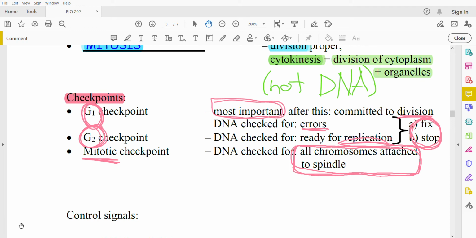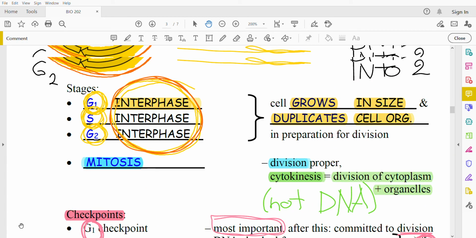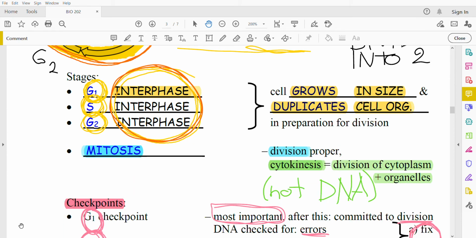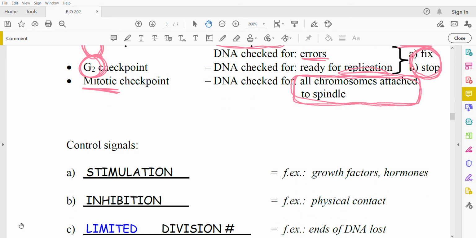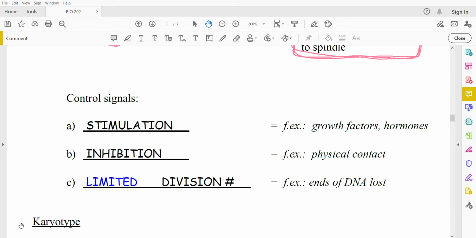So that's all that we need to know about the cell cycle. There's a little section of a couple of other concepts typically at the end of our discussion of mitosis and meiosis that I also included, and I would ask you to be just aware of these. There might be some questions, but these questions would not be in depth about this. So we can control the cell cycle in various ways. We are constantly adjusting, changing the cell cycle depending on the needs of the organism.